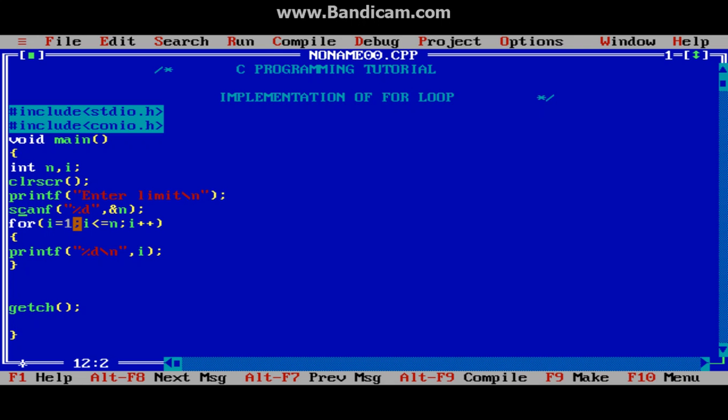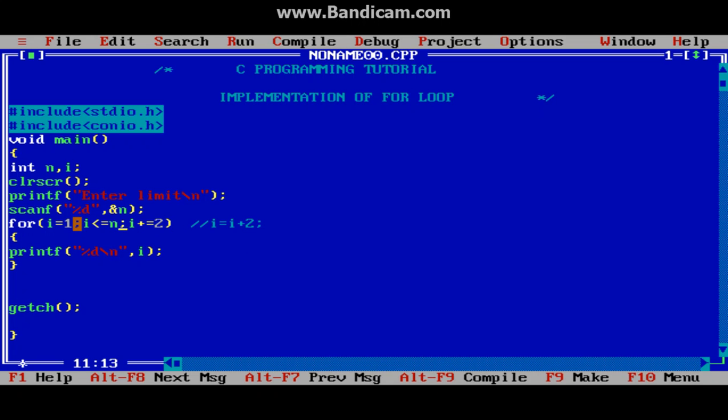Here I increment by 1; i plus plus means incremented by 1. If I write i plus equal to 2, it is equivalent to i equals i plus 2, and then I will print.